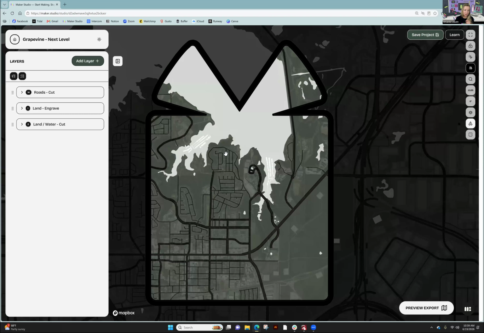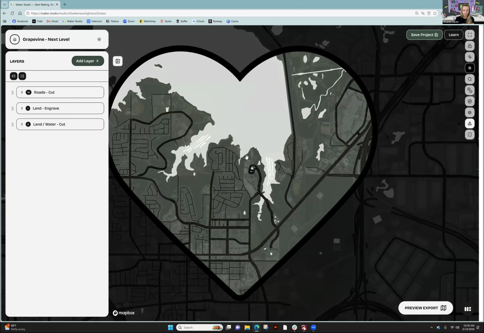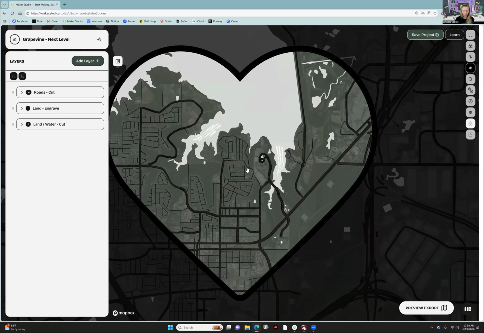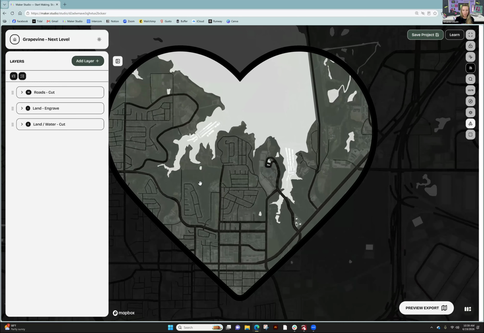So let's jump back into the studio. Let's get our heart shape back. And I wanted to capture a nice chunk of everything. I don't know if that little island was in there. So it's probably something like this. I wanted to capture this beautiful windy road. I wanted to capture these two pieces of the lake. So I think this is about where I positioned it. But I'm saying these things out loud so you know what I'm looking for in my map. I'm looking for unique features. Sometimes I'm looking for symmetry. Sometimes I like a nice yin and yang look where I have like water to one side and land on the other.